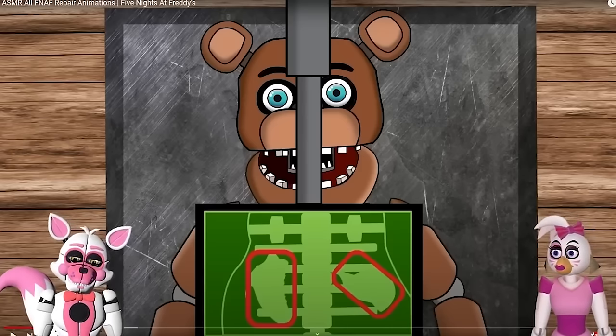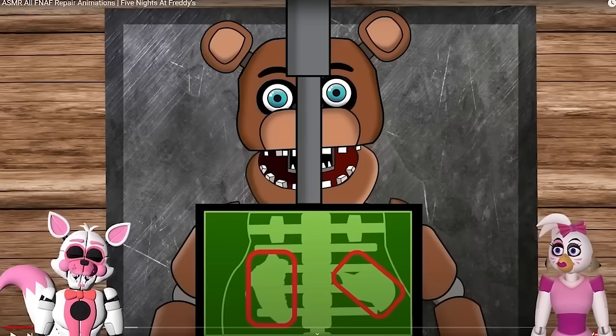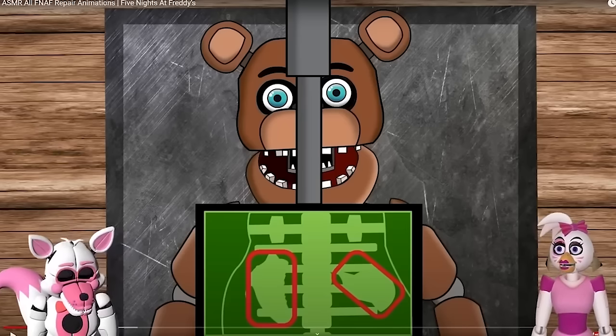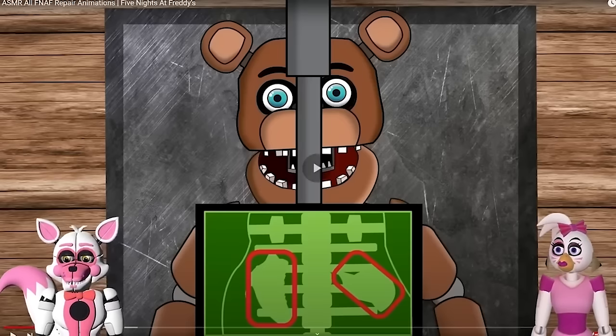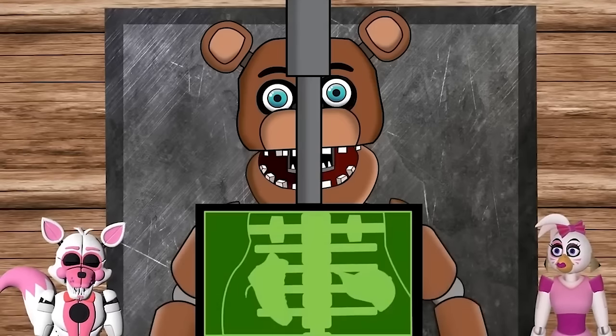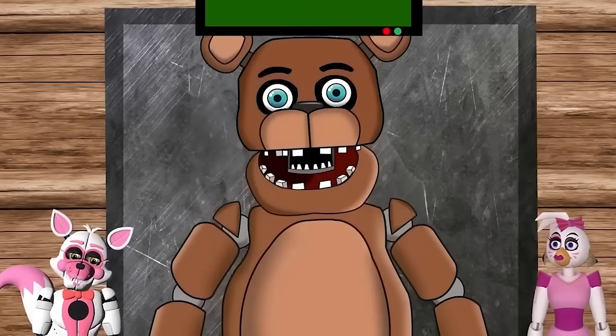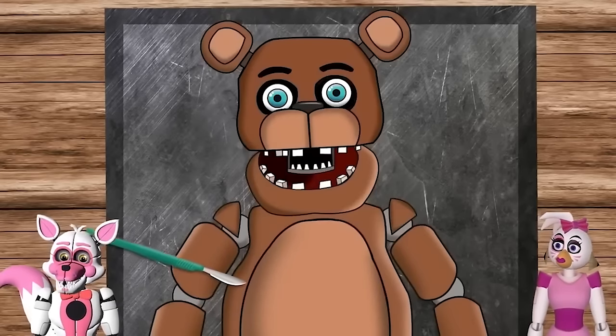Well, there's the head and the foot, so it looks like he took a bite of one side, flipped him over, and took a bite of the other side. Or he just consumed the whole thing. That too, but I like my way of thinking more. Yeah, okay. Sure, Foxy. You don't like taking bites of your food on both sides like a sub?